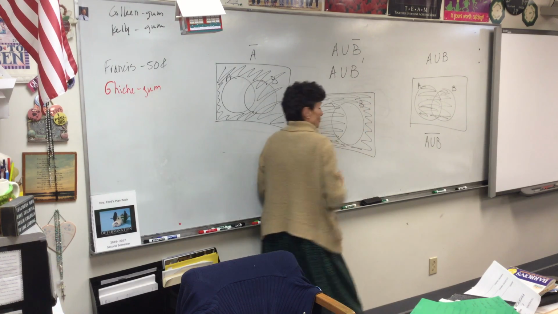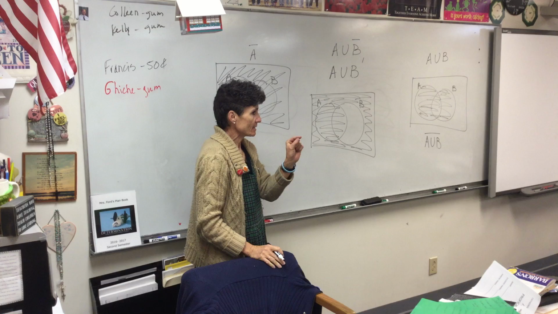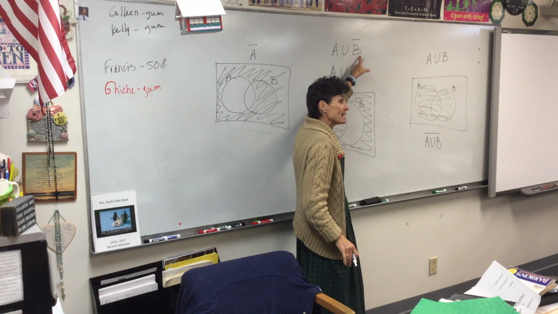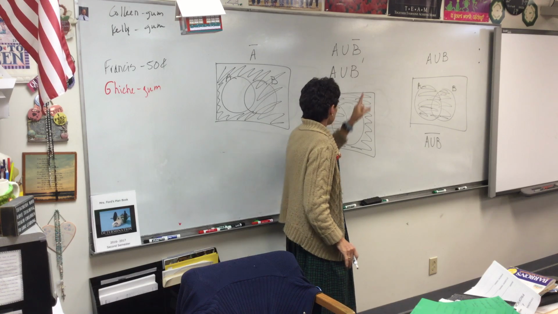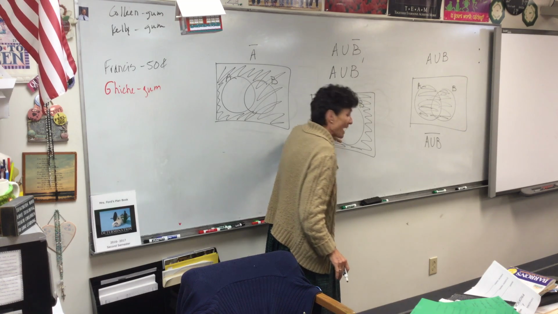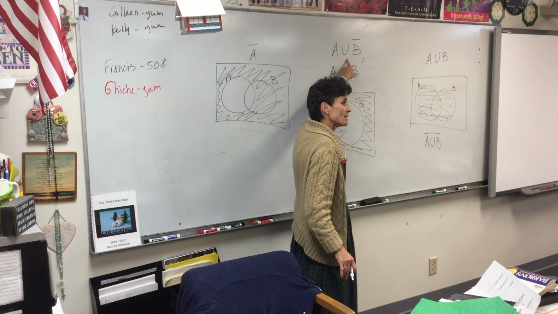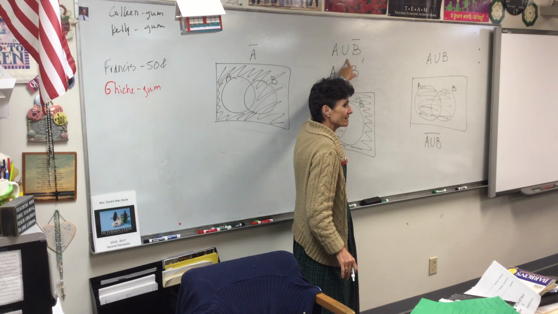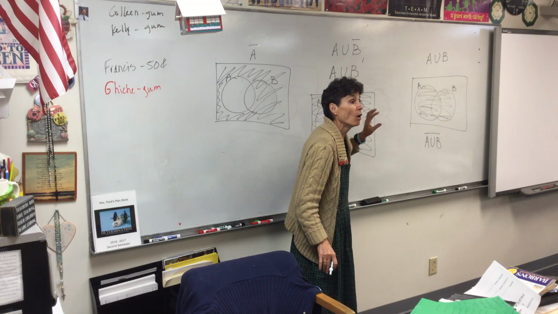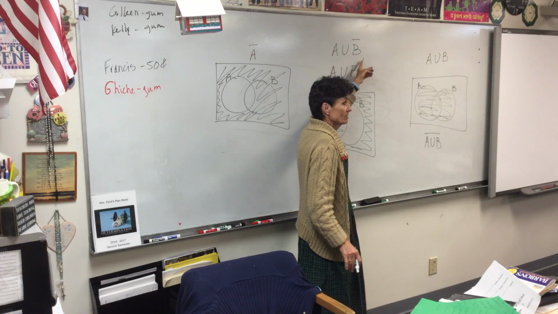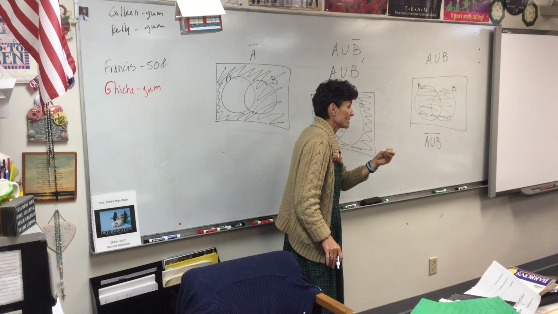and that's the answer. Now, sometimes kids get confused because when we say not in B, you're thinking, well, wait a minute, Miss Ford, that's in B. This section right here is in B. But what's the word I use here? I don't say and. It's not and. It's one or the other. So you don't have to fit both of these. You have to fit one or the other.